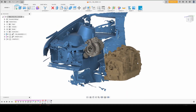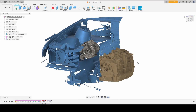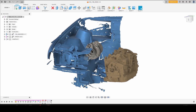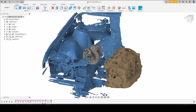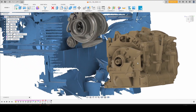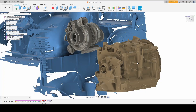You'll probably notice from the start that this is not in a transverse layout, but instead for this purpose I decided to use a rear wheel drive chassis. In this case it is a BMW E30 engine bay scan, or at least the passenger side thereof. I had the motor roughly in an approximate position that might be reasonable for the car, as well as the scan of my Borg Warner 8374. You can see that the wastegate actuator clears the frame rail, you have plenty of room for a downpipe, and while this could probably use a little bit of fitment tweaks if this was a real turbo manifold, it's going to be good enough for our purposes.